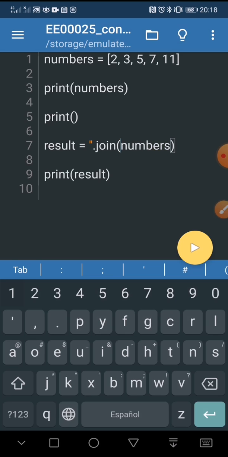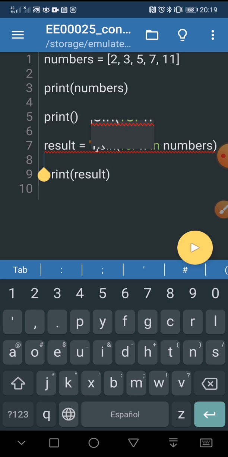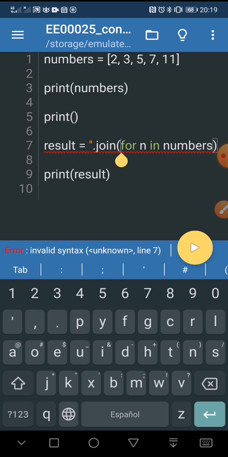So we iterate the numbers list using this for loop. And each n element that is contained in the numbers list will be converted to a string.